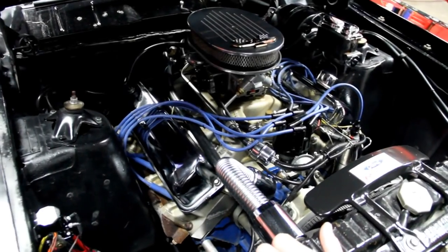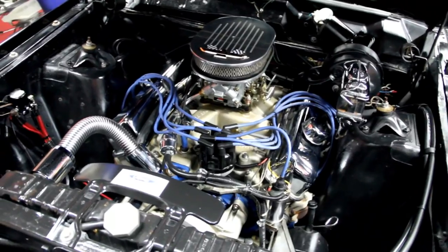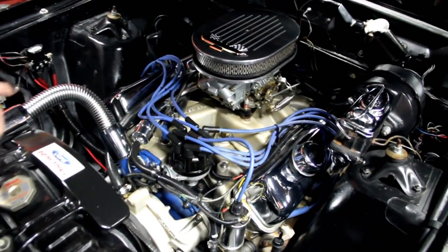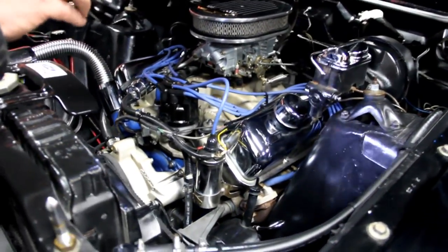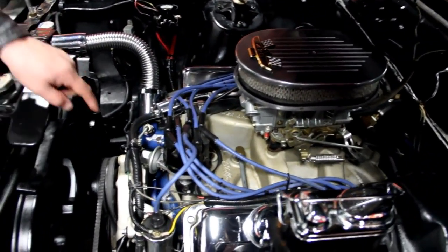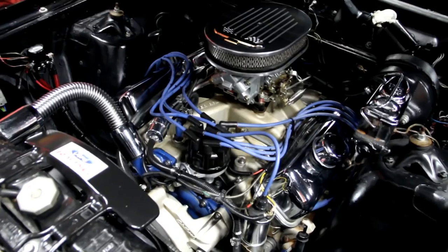Let's lower it down and take a look at that Q-code 428. Look under the hood of this Q-code Torino — that is the 428 that came in this car. It's a '69 block. We've taken a look at the numbers on the back of the block and you can see the partial VIN on the back. They've added an aluminum intake and aluminum Edelbrock heads. It's got a brand new Edelbrock water pump on it. The car has power steering and power brakes. Look at these shock towers — how nice everything is. The firewall's in beautiful shape. It's got a stock-type distributor that looks like it's been out of the car and rebuilt. The motor was rebuilt back in '03 when the gentleman got this car, and he's put about 6,000 miles on this motor — so she's a strong runner.